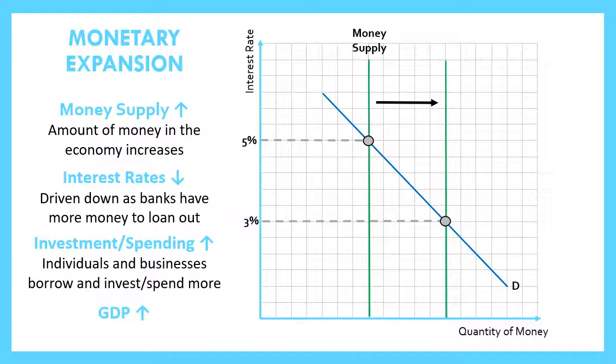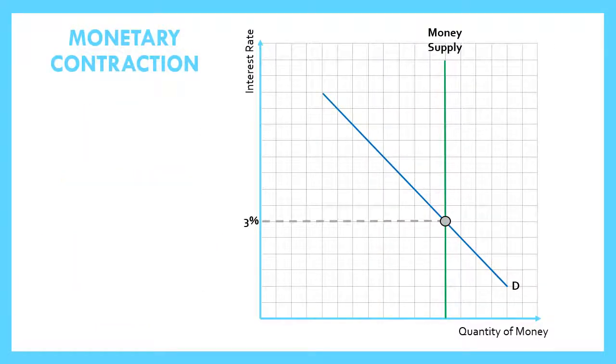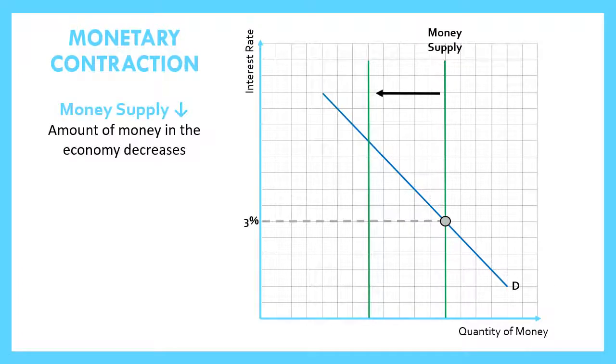Investment is going to go up, consumer spending is going to go up. That causes an increase in our GDP. So whenever the money supply increases, just know that the real GDP is also going to increase. The same thing is true whenever we have monetary contraction, meaning that we're shrinking our money supply. Whenever we see our money supply shrink, we see a leftward shift of that money supply curve. We see that the amount of money in the economy actually decreases.